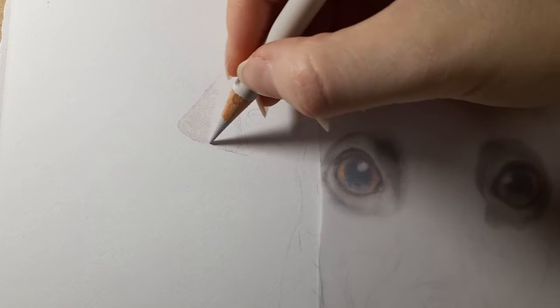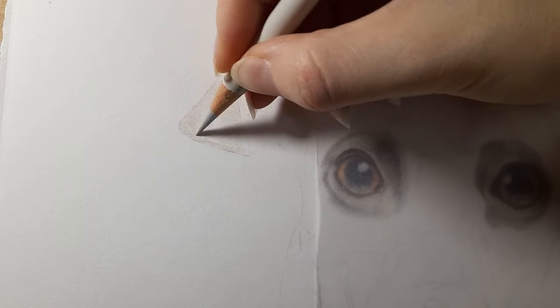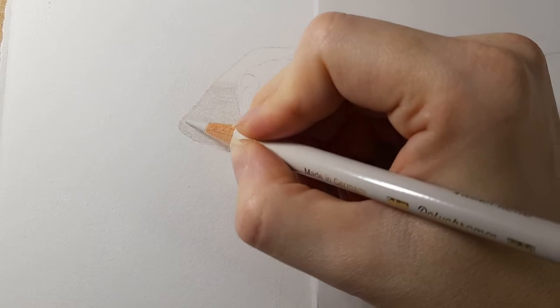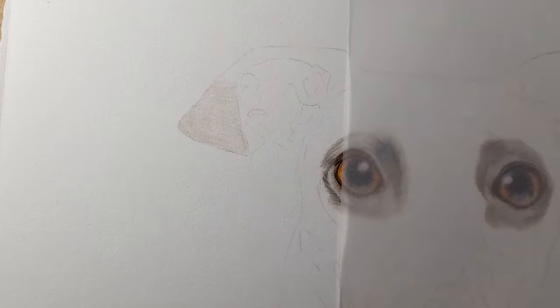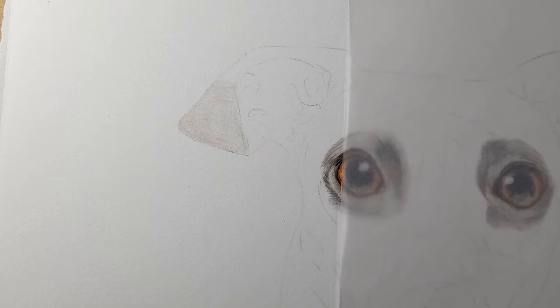I'm hoping this piece won't take as long as the border collie — maybe half as many real-time tutorials, but we'll see. I'm really cold today, very icy outside with snow, so my Siberian husky is extremely happy. The base layer covers all the paper at about medium pressure — it helps smooth out the tooth and reduces graininess. Fabriano paper can be difficult to work with; adding this base layer is how I work best with it.